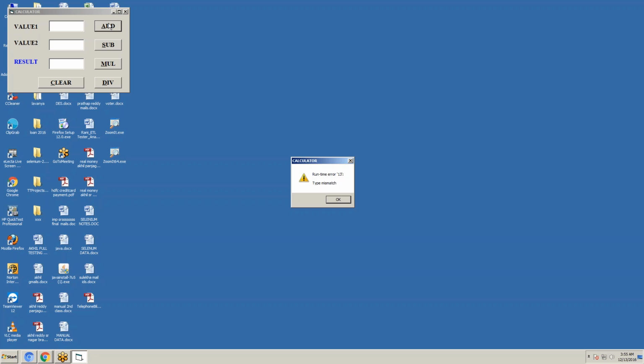Intentionally. If one performs abnormal actions on the application intentionally in order to find out the stability of the application, that is called monkey testing. Why are we doing it? In order to find out the stability of the application. So that type of testing is known as monkey testing.